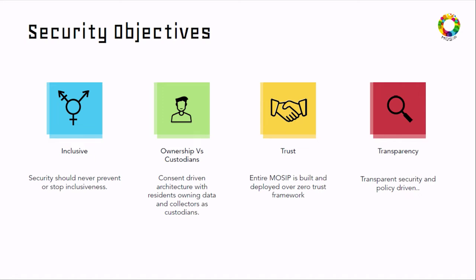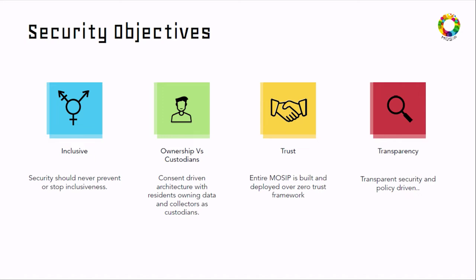So the first important principle: security cannot come in the hindrance of any work. We want to be inclusive, 100% inclusive as much as possible, okay? Not at the cost of data compromise, that's not what I meant. But we need to rethink if there is going to be a data compromise, but think of it in the form of inclusiveness. It is a must. There is no way we could go back. Security has to work around it, right? Onus upon custodians, we need to keep pushing this. That's a gamble. We're going to keep pushing that across on both sides, between the government and us together working.